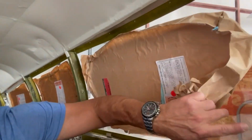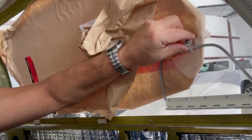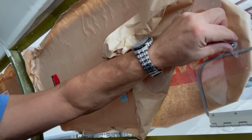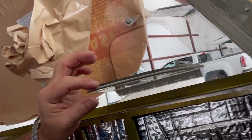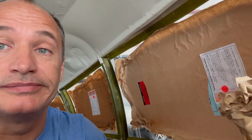So just got to show you this part right here because it's really satisfying. So just put in the new Pilot window, and there's the vent window for it. And look how thick this part is here that holds it on. It's a super nice tight seal. Look at that. Nice new seal. You can see how thick the glass is here. Much thicker than the original stuff. That is going to be a nice, quiet, tight seal. Very happy about that.